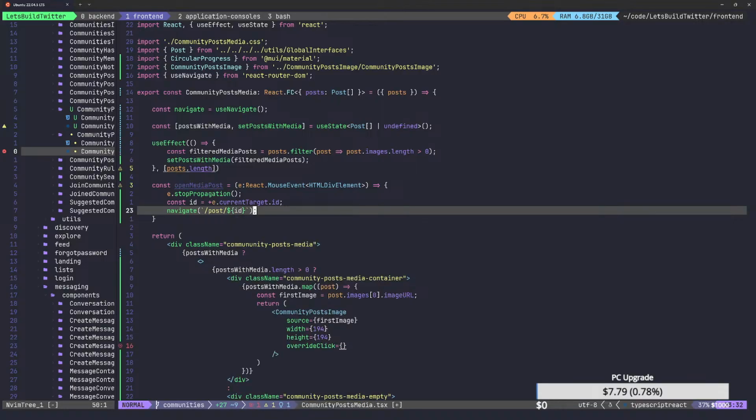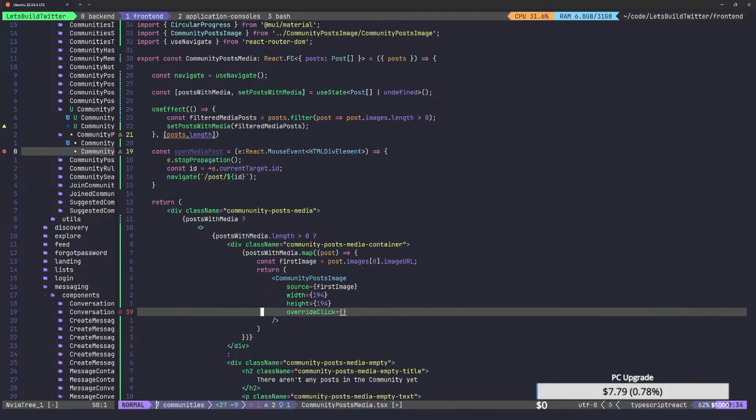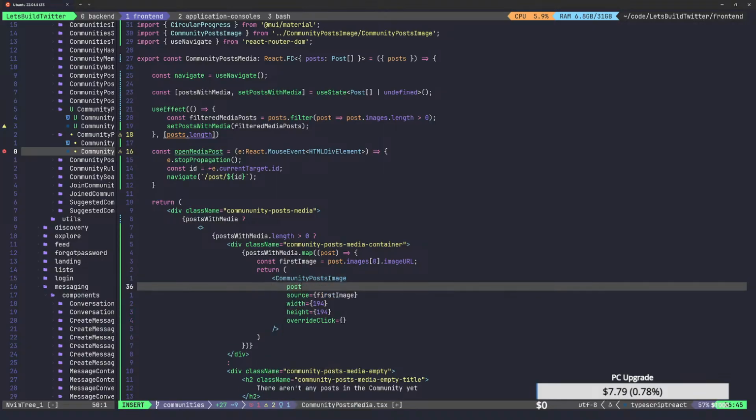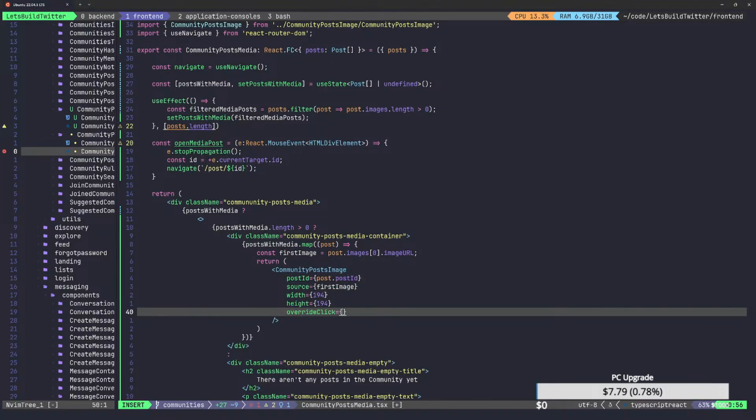I think that's how we open this. Now the thing is, we do need to pass in the image ID or post ID. Okay, and then openMediaPost.